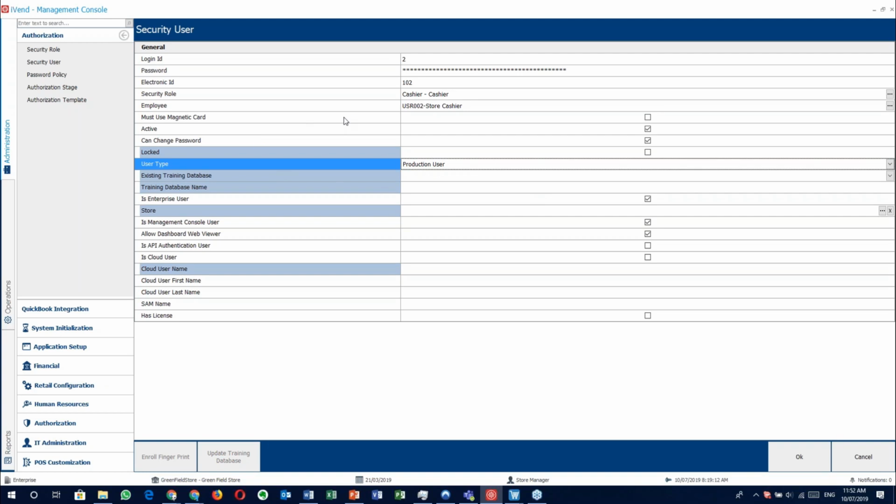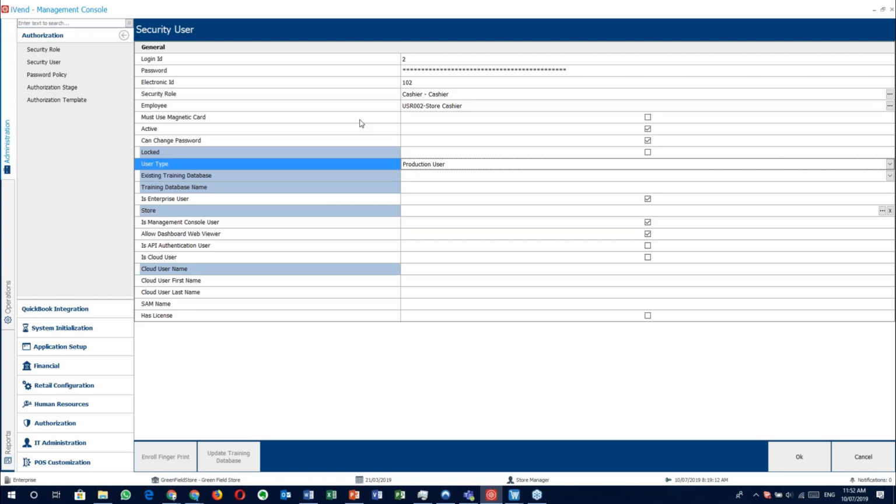Now, that is going to be something that you would need to do quite a bit, and that's the entire idea. That's one of the things around the entire idea of the system: once you've set up your security users, you shouldn't really have to set up too many more per store. Typically, the number of people at a store doesn't fluctuate too much. There might be one or two additions, if there are more people in, less people, but once you've set up your basic users about who's there, you're not really going to have to add in too many more as time goes by.